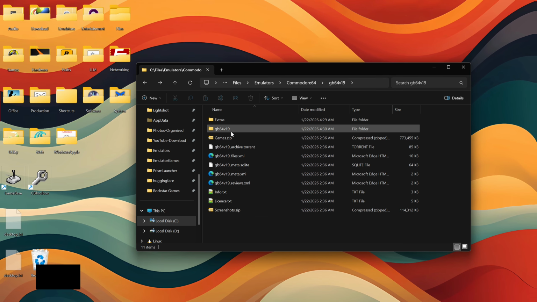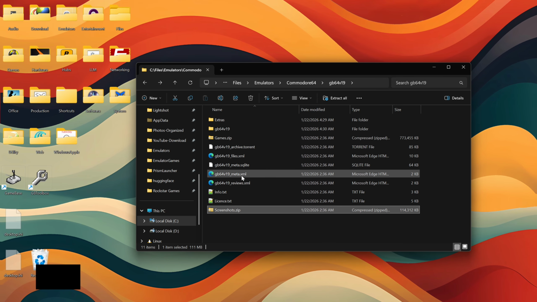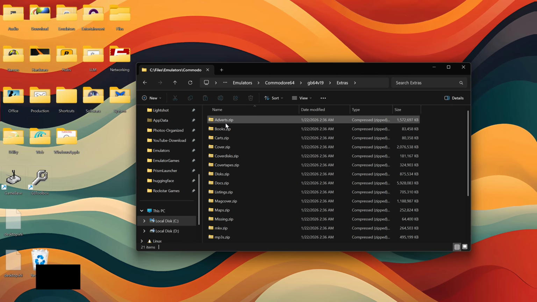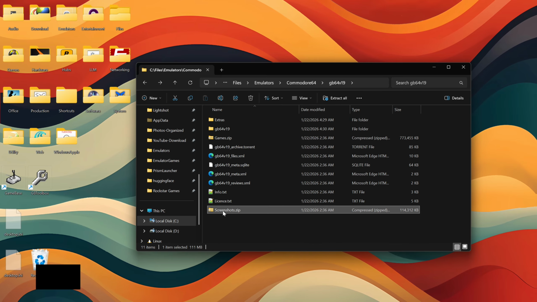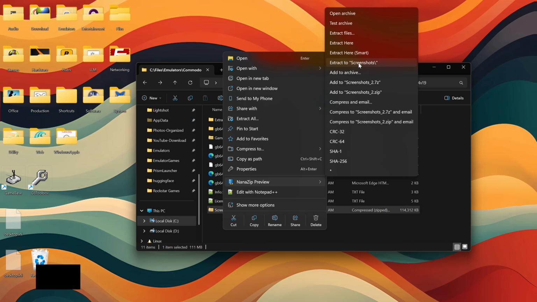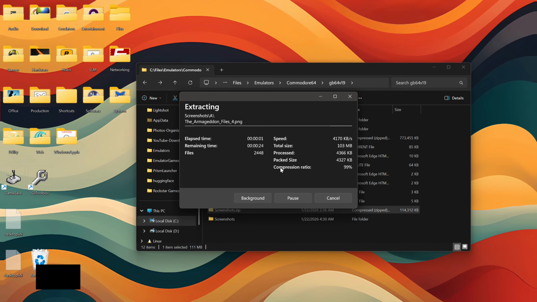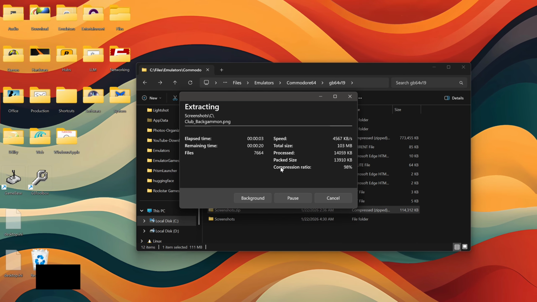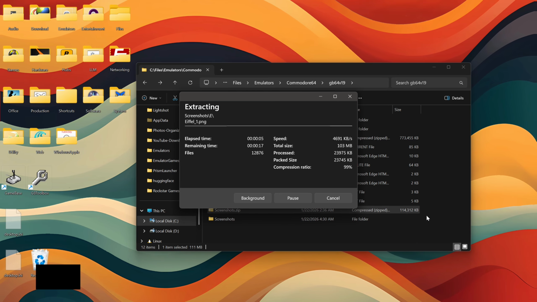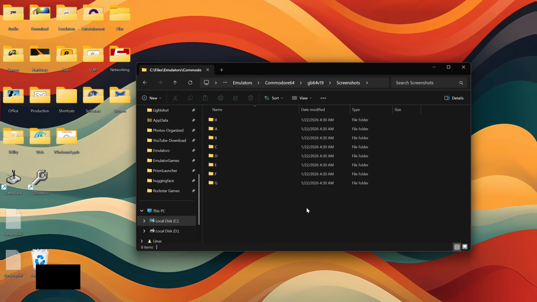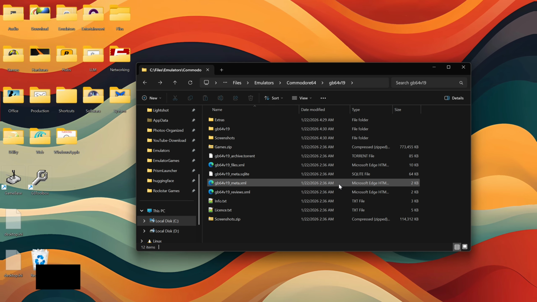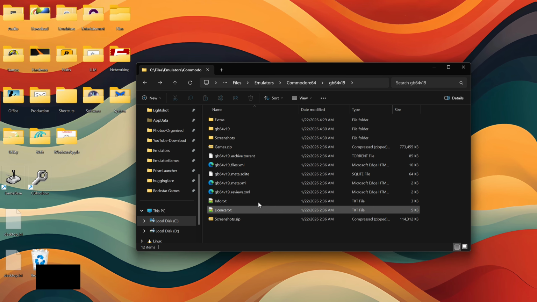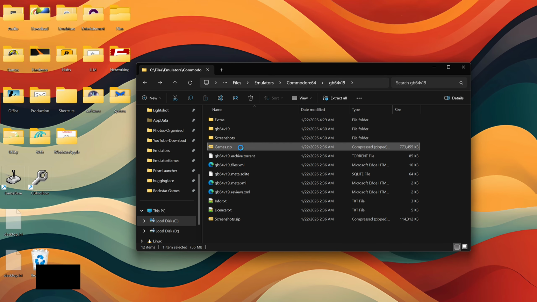So now we got to extract our screenshots folder, our games folder, and all of our extras folders. So we're going to right click and extract these. Extract them to their own folders. It'll make your life much easier, because if you hit just say extract, it's going to dump all these alphabet folders right into your root directory here, and it will just be clogging up, especially with this games folder.